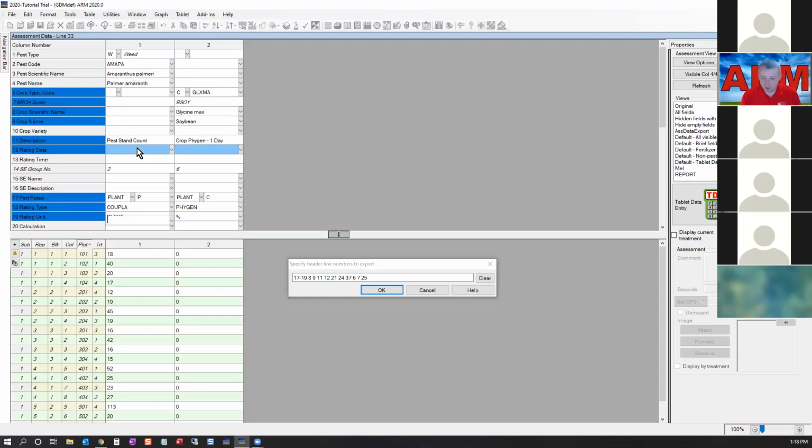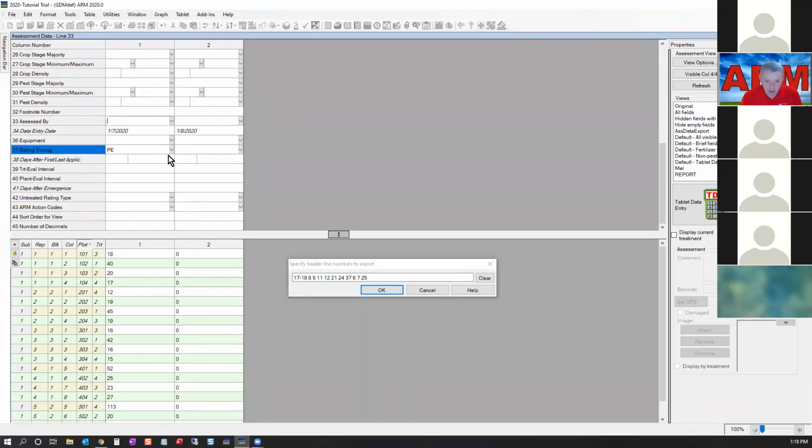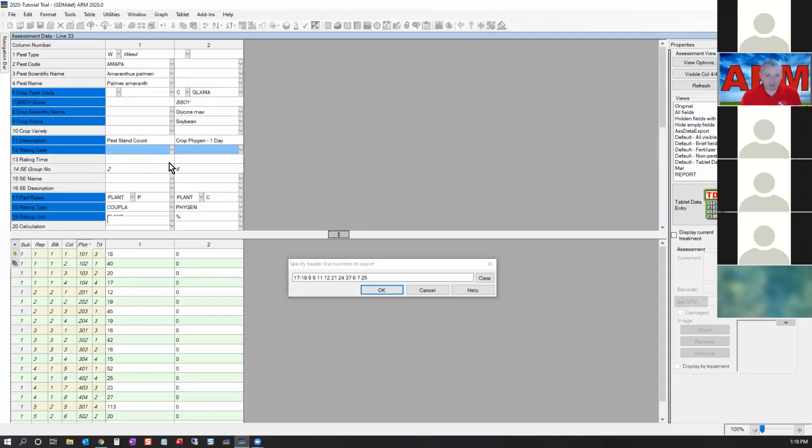So as you build these standard assessments or standard evaluations, you may want to determine what type of study rules you would like to use within your standard evaluations, and then bring those across too, because that's actually a huge time saver when bringing in standard evaluations and taking assessment data. So I have all of my header lines specified that I want to send out.